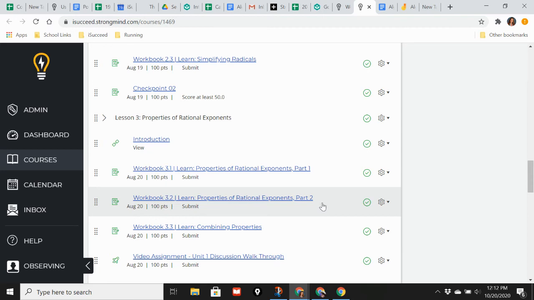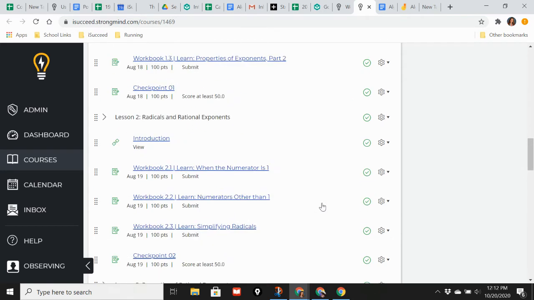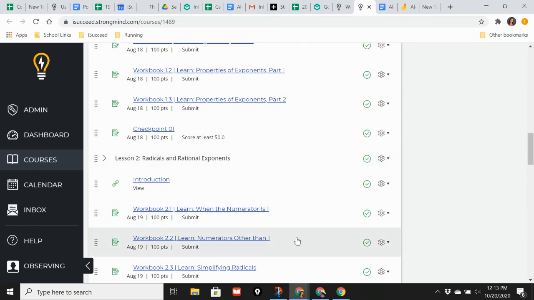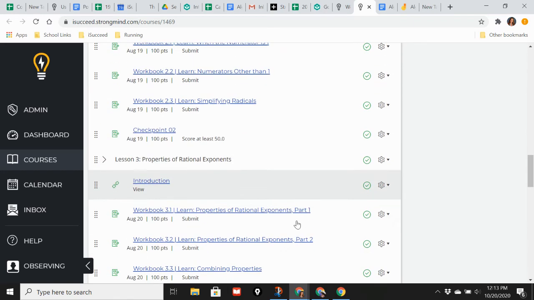Okay, so one thing to keep in mind, if you are in the alternative Algebra 1, I think your lessons are the same for Unit 1, but they start to differ a little bit. So we're going to be writing the name of the workbook that things are in, not necessarily the number, because I just want to recognize that the alternative math classes might have slightly different numbers. So remind yourself of what these are by looking at the actual name.